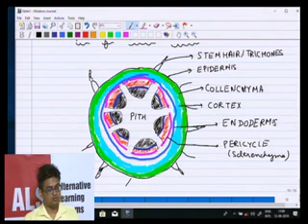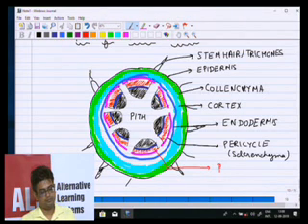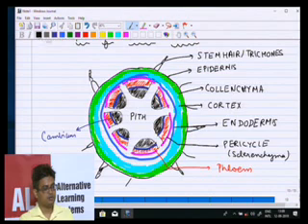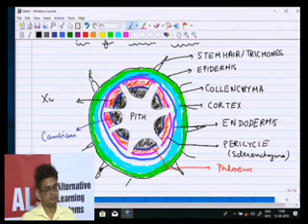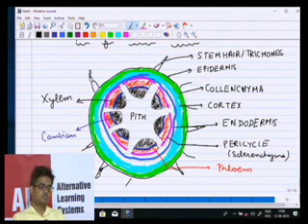The red colored part, as always, is phloem. This color is for cambium. And the black colored part, as usual, is for xylem. Okay, so this is the structure of the dicot stem, transverse section. And yes, it looks a bit colorful, I agree, but I needed to show you this.